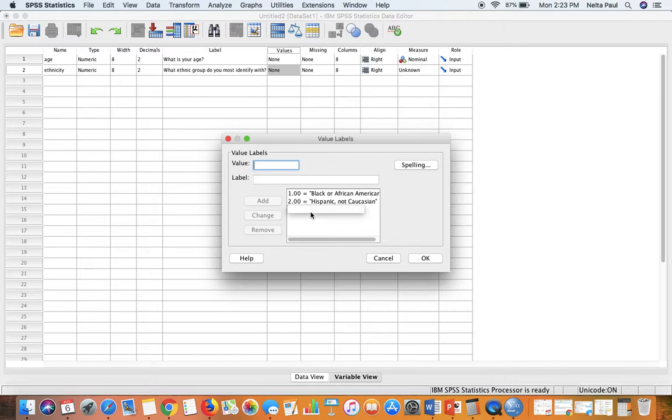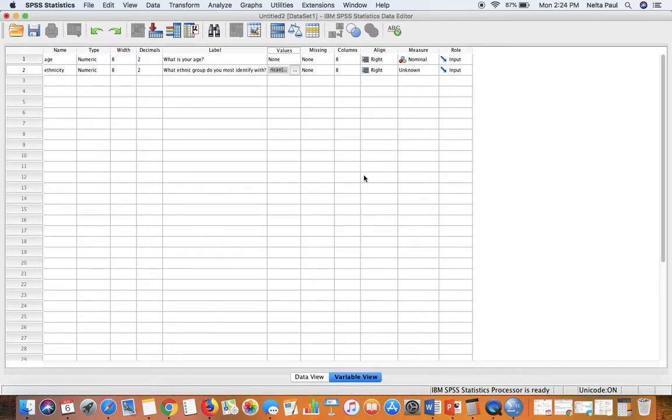And now, let's say I listed all of my values and all my labels, so I had all my options there. I'm going to click OK. And now they're listed in the values. Now, you'll notice, as I said, we start in variable view because we're giving the backdrop for how we're going to code our variables. Now, I don't touch missing, I don't touch columns, I don't touch alignment. They're not really that relevant.